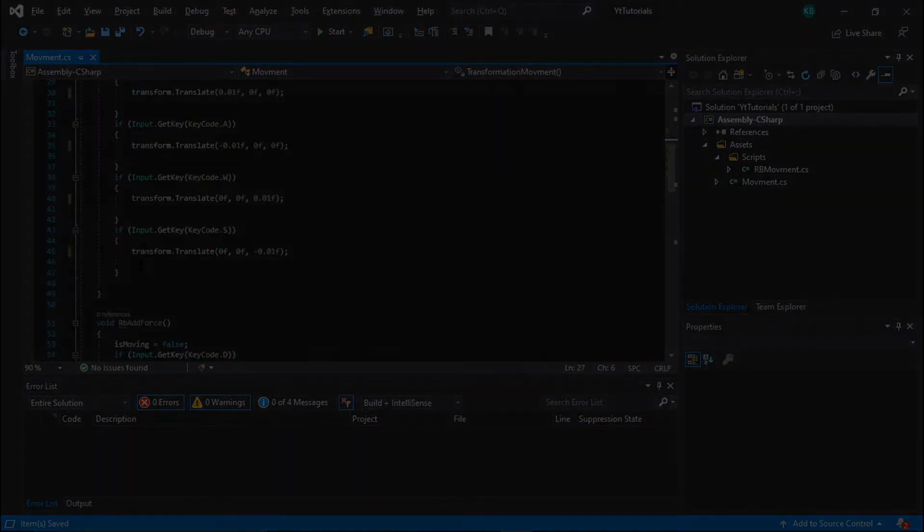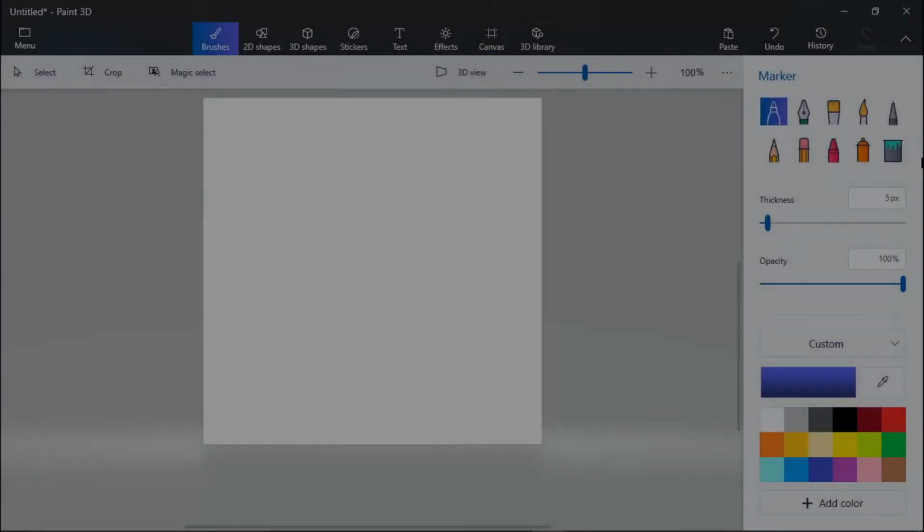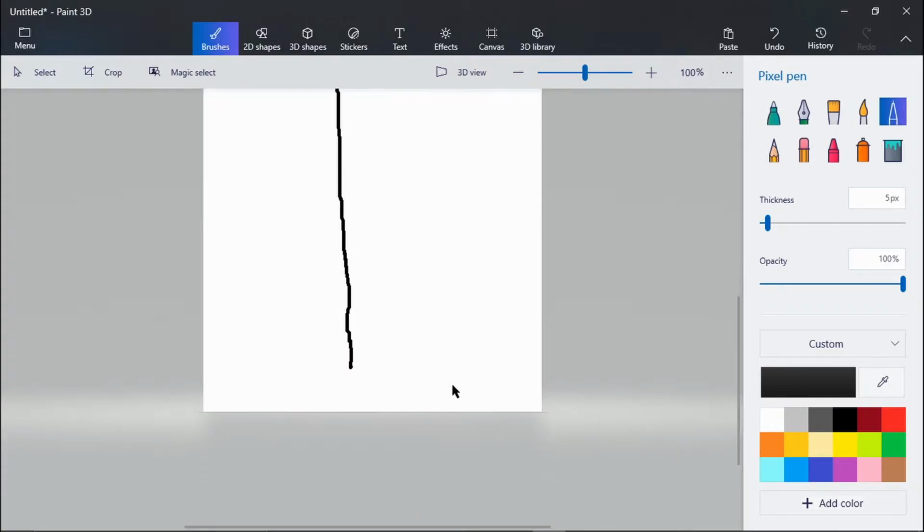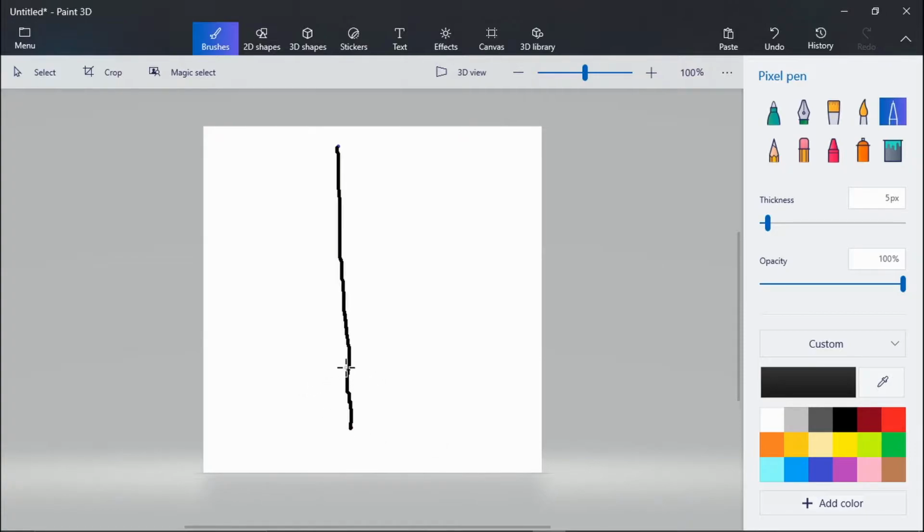The next one is something called lerping. So now let's talk about what lerping is. Now lerping is drawing a line between point A and point B. What the script will do is it'll draw a line between these 2 points, and then every frame it'll set the value of the vector to a percentage of these points, which will create a division that looks like this.